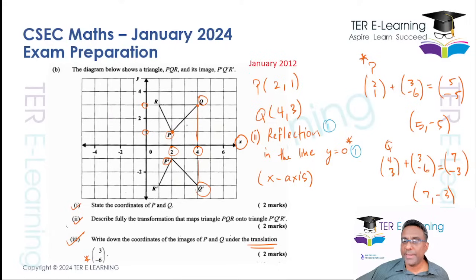Right, this topic here, somebody's asking what's the name of this topic. This topic is called transformation, right? That's how we work out a translation, Chantel. When you have a translation, you're going to add the vector to the coordinate. That's how you work it. So we don't multiply, we add.